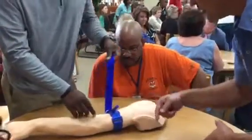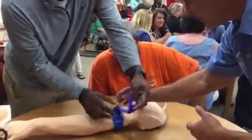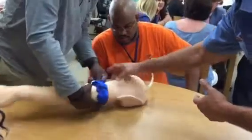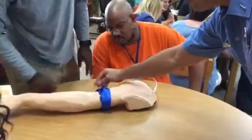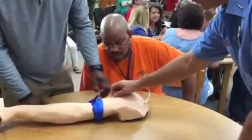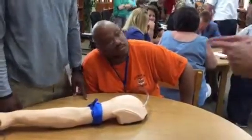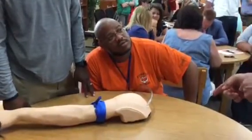Lock it in and then pull that strap across. You can feed it down in there — that'll keep it from coming loose — then strap it in. You can leave that loose or tuck it in, either way. But this is very important for the responders when they go to take it off. You want to pull this tight, they'll throw it across. And then you have to tighten it. If you're not sure if you've got the bleeding stopped, you can tighten it more. You never want to back off, but you can always tighten it more.